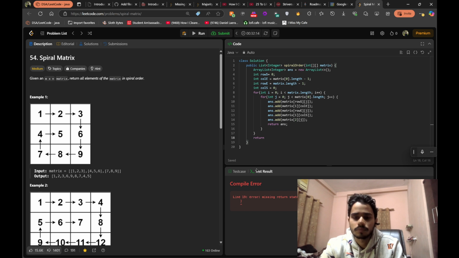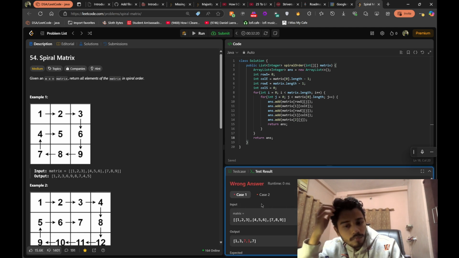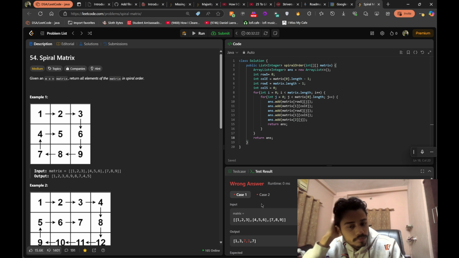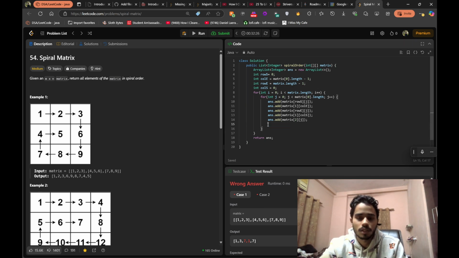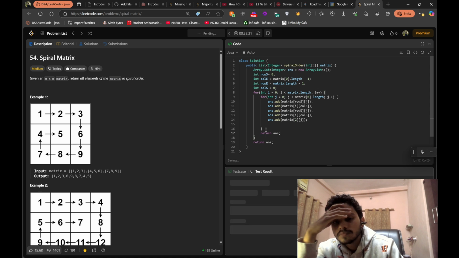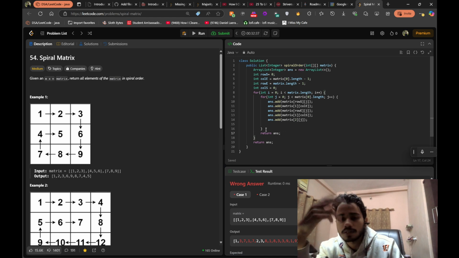Return answer, obviously, what else are you going to return? Yeah, no, it's not going to work like that. Control X. How about now? 1 3 1 2 3. It's going to be repeating the elements. Yeah, that's the issue. It's going to repeat the elements.